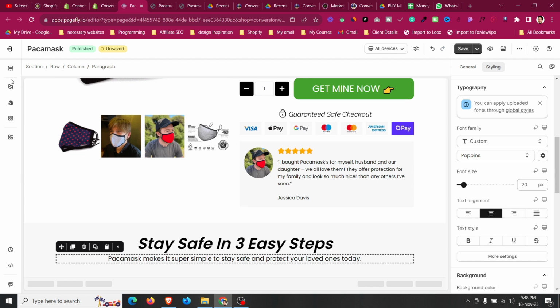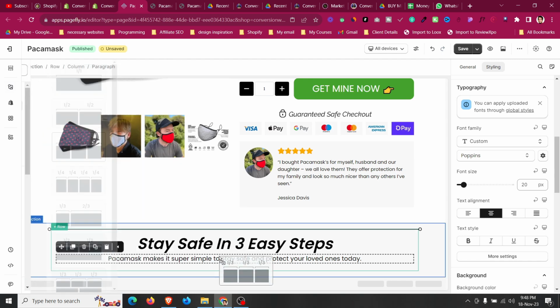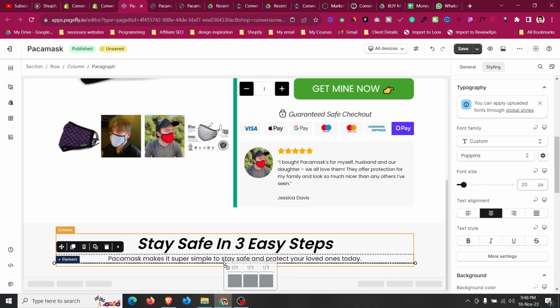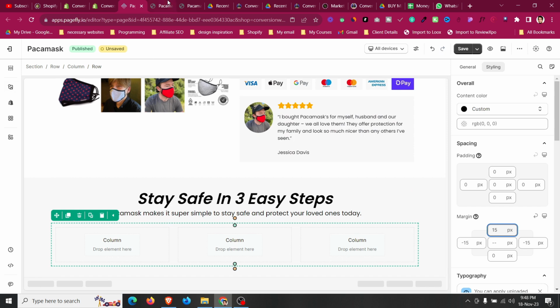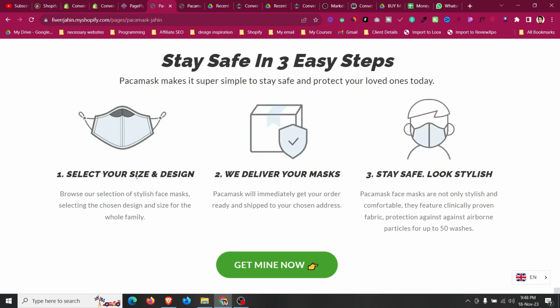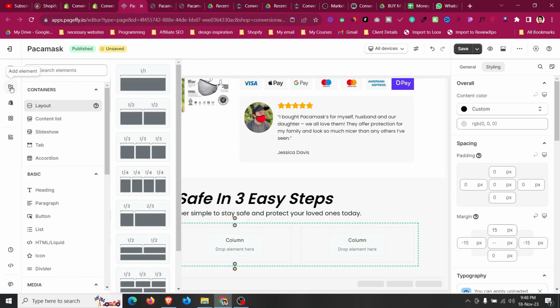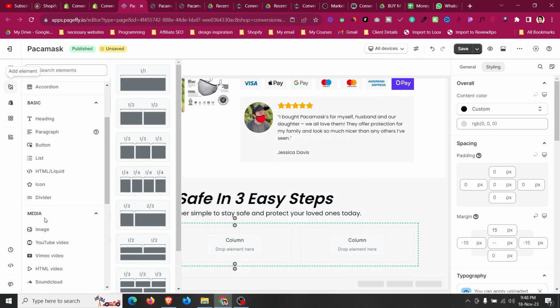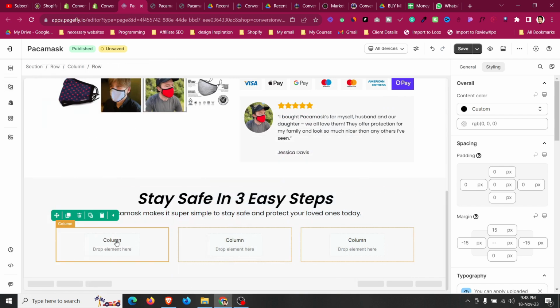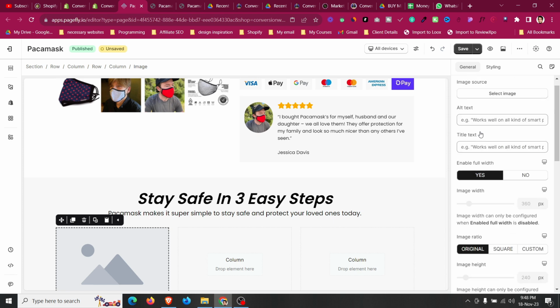Then we have 3 sections. So I'll click on add element, go to layout and drag 3 columns under this, then go to styling and just increase the margin. For that we have an image, then a headline, then a paragraph. So let's click on add element, click on image, drag an image into that column, go to style and then choose the image.